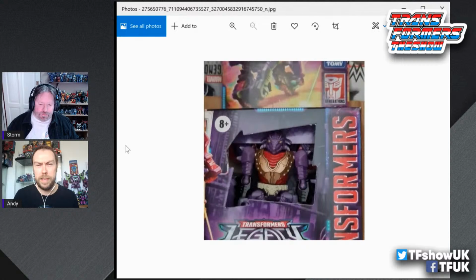of the character. He was from Generation 1. He was one of the Pretenders. Unfortunately, one of the ones that wasn't actually sold over here in the UK, or Japan, so very difficult to pick up. This is, correct me if I'm wrong here, Jamie, but I think this might be the first genuine homage to that original toy that we've had since then. Yes, it's definitely a genuine homage to the original toy. The alt mode, the bike, is very organic, actually, ironically, with the Pretender itself being a bit more technological looking.